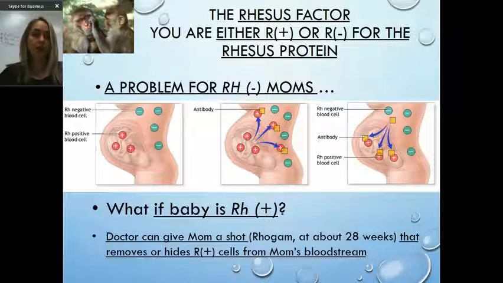Now, if you are an Rh negative mother, then each subsequent pregnancy, every time you get pregnant, it gets more and more dangerous because your body now recognizes it quicker and has a stronger immune response to the baby. And so you would have to go in for possibly more shots. There are some other treatments, but that is something they will test for during the pregnancy of every mother. They have to find out your blood type, because if you have a negative blood type and that baby has a positive blood type, then that's something they have to treat.